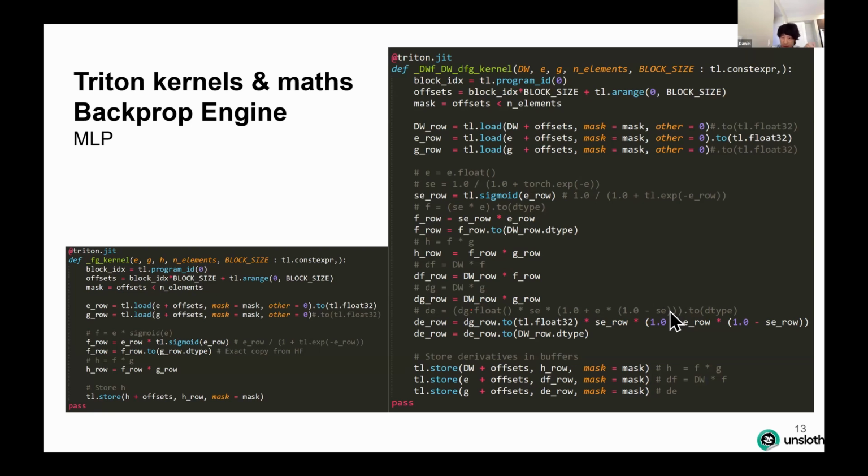So you have to actually force the Triton compiler to tell it, okay, you must upcast or downcast this. Some of them we don't actually upcast. The main point is that during the kernel, because we're using mixed precision, all of the tensors are in float 16 or bfloat16, and so you must upcast manually to float 32. If that answers the question.